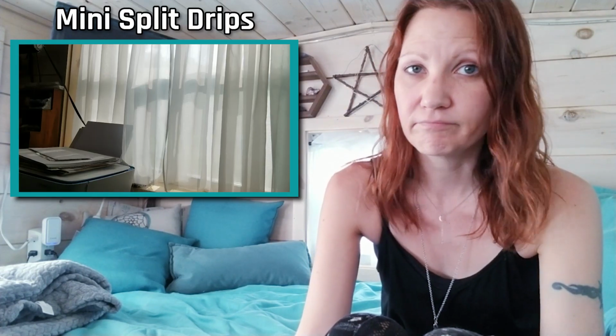Moving on, when I had drips in my mini split and I was sleeping at night, I put a bucket underneath the drip so that it can catch the drips. Whenever my mini split was on and that thing dripped, that's all you can hear throughout the house: drips. Not all of you are going to have problems with your mini split, but it is something that is inside the house, so if something does go wrong with it and it starts leaking, you're going to have to deal with that problem one way or another.